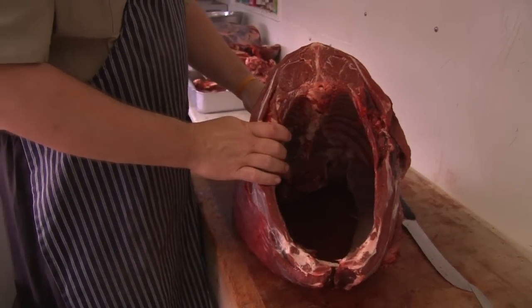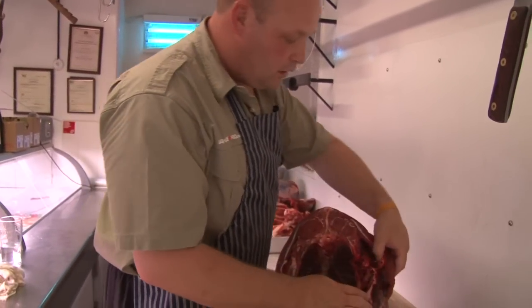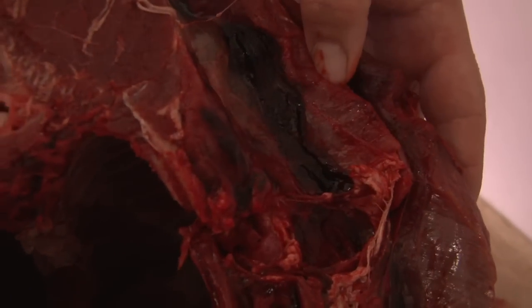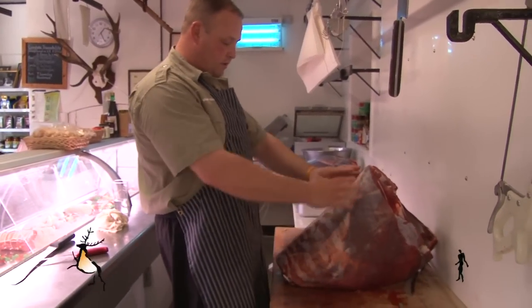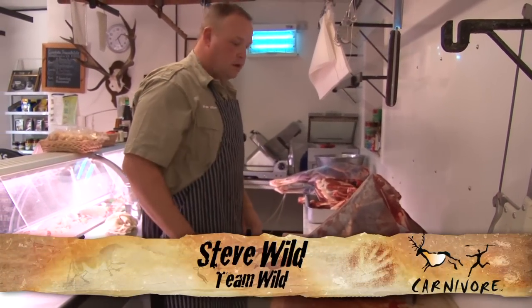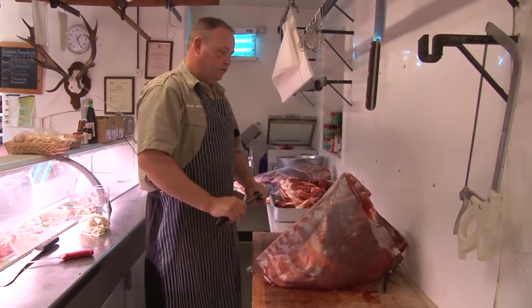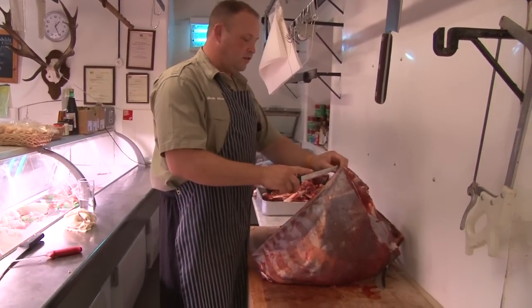So now we're going to do the loins. As you can see, this is where the shoulder sat onto the front of the loins. You can see a bit of damage there. Let's run down to the seam of the side. We're going to turn him so he's facing away with us. Here's a bit of gristle, right the way down to his bum. And that's where we're going to start. What we're interested in here are the back straps — the sirloin, if you like. And that's what we're going to take out now.